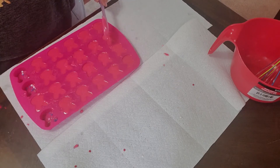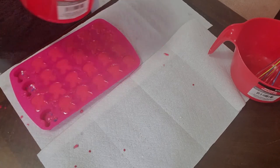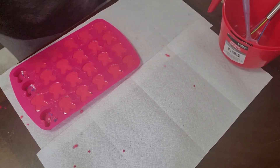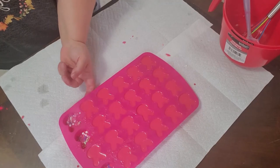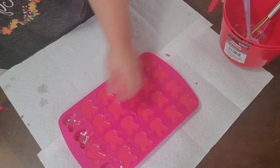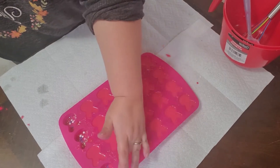You also need to give these time — they take a little bit of time to harden. I actually leave them, if I'm not going to put them in the freezer, for at least a day before I pop them out. Then you can pop them out and they're nice and hard. If you pop them out too quickly you're going to break them. I promise you they will get hard if you go by the recipe.